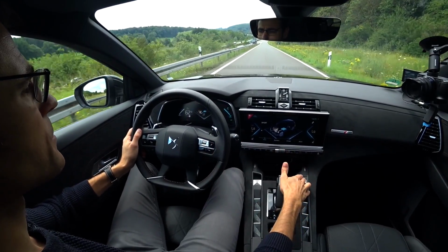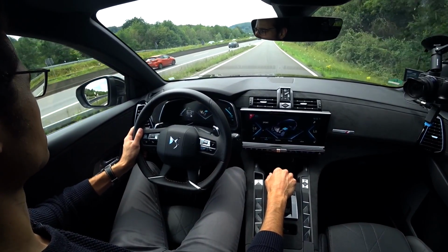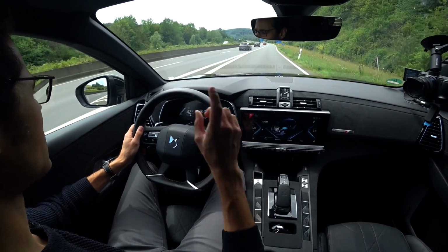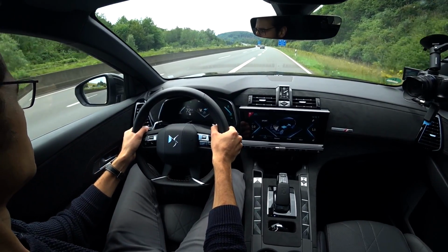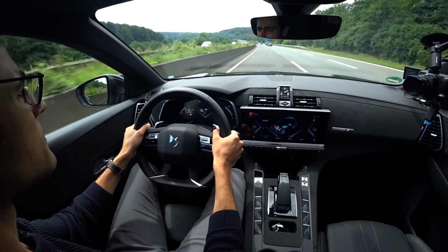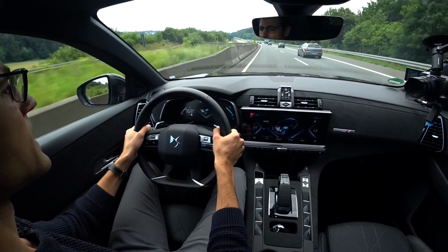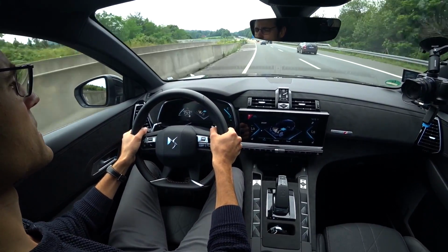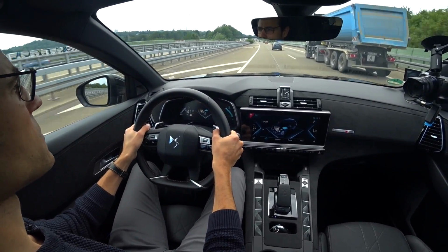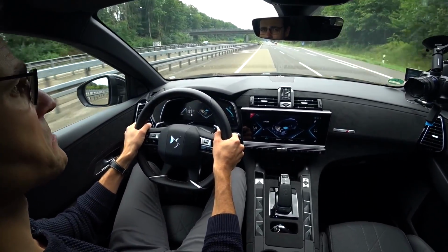And here we go. Now we put it to the sports mode. Sports mode, then all the boost that is available, maximum. We're starting at about 40 kilometers an hour. See, and let's go. That's the one at 70 kilometers an hour. To cancel it here, and wow, there was some serious boost. So this is indeed the big difference then. This powerful acceleration with the all-wheel drive, two electric motors, 300 horsepower.